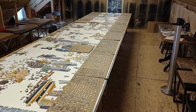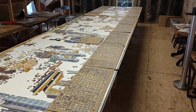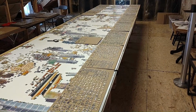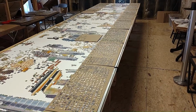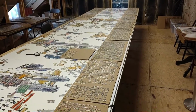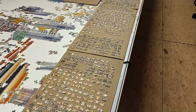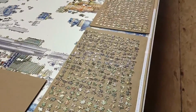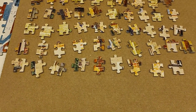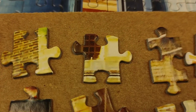Okay, I wanted to show you while I was doing this, these cardboards, there's 12 of them. They're all old buildings or old structures. And I have them all laid out here along the edge, and I'm going through and picking patterns out. I'll start on this end and I'll work my way down through. Right now I am picking out pieces that have bricks on them. And you can see that these have bricks.